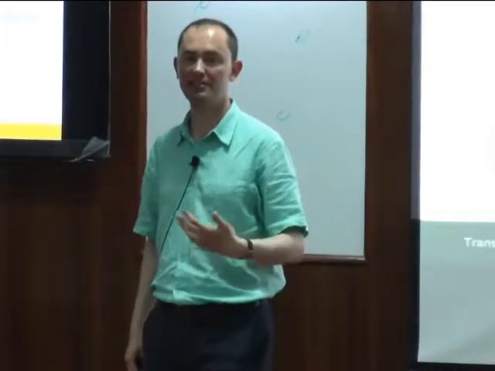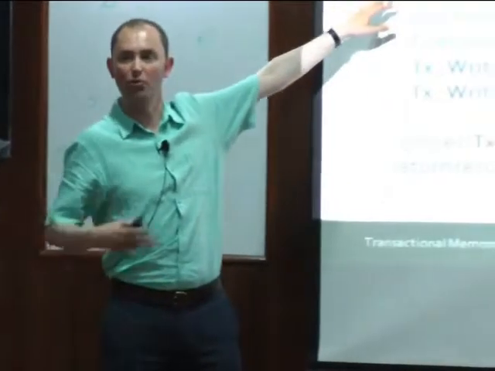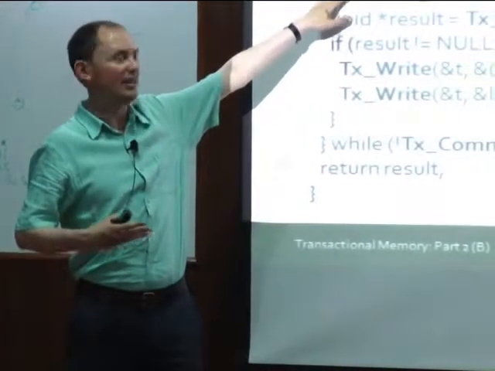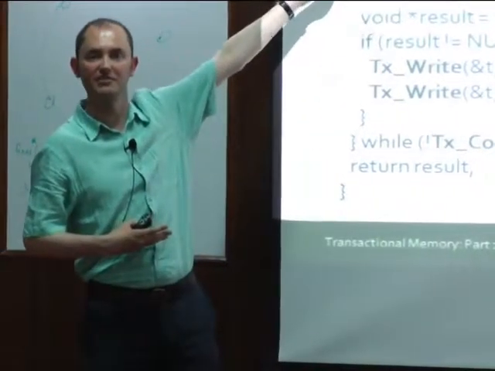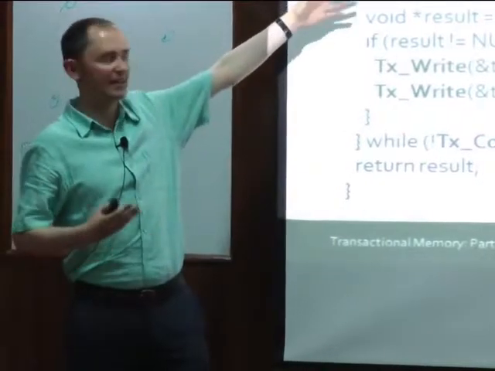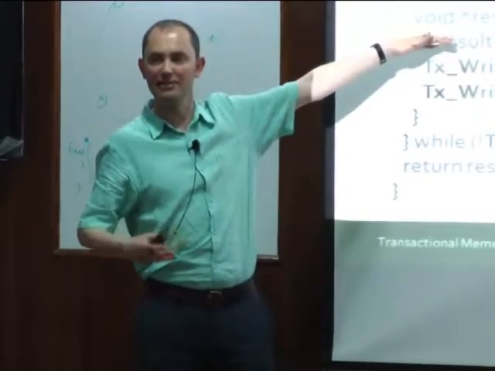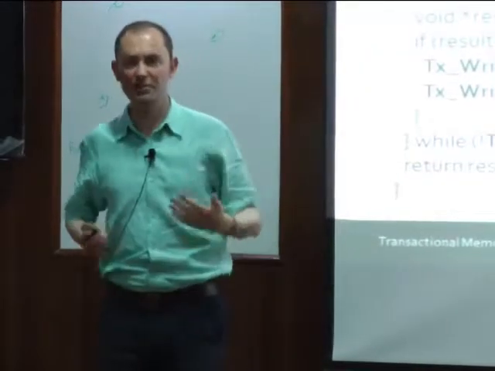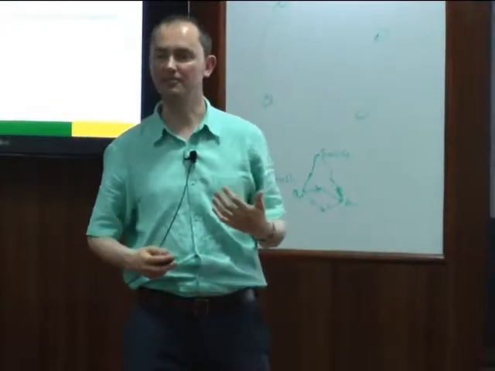The first one is the way that we were handling the process's state at the start and the end of the transaction. The approach we took was that the start function would take a snapshot of all of the processor registers, and then if the STM detected a conflict midway through the transaction, we would restore the processor registers from that snapshot. So that makes it more straightforward to use this interface, because the saving and restoring is happening automatically. But the processor might have a whole lot of extra registers that the compiled code is not using inside the transaction. And so we're saving and restoring more state than we actually need to.